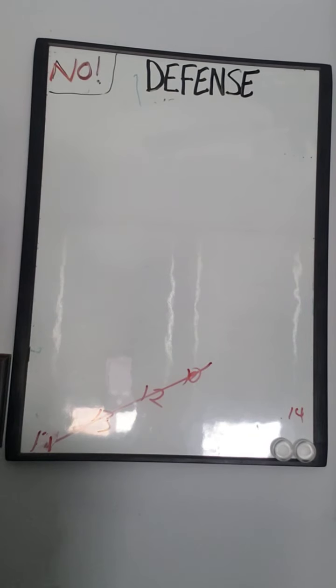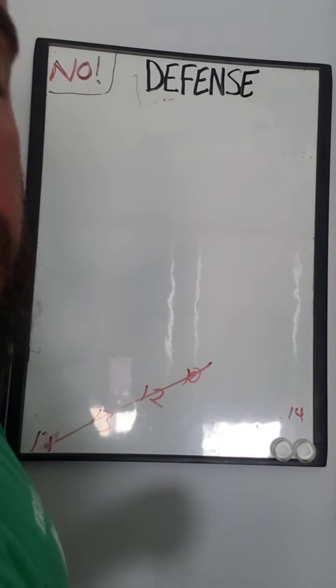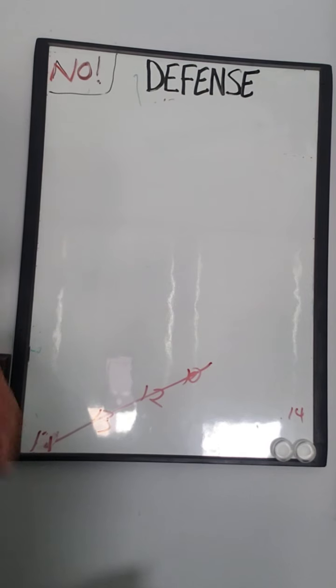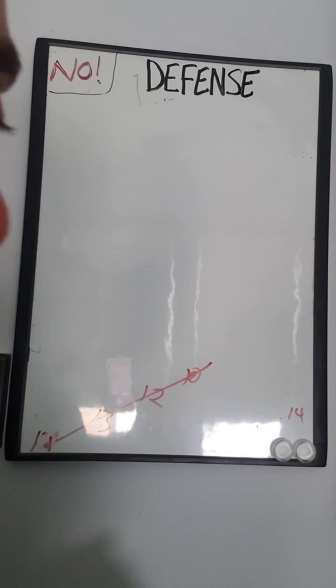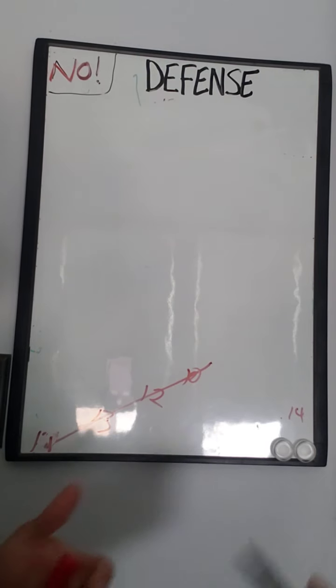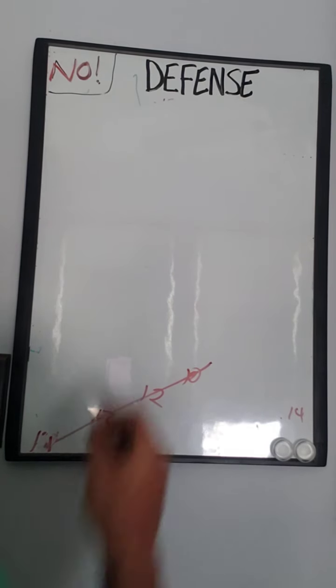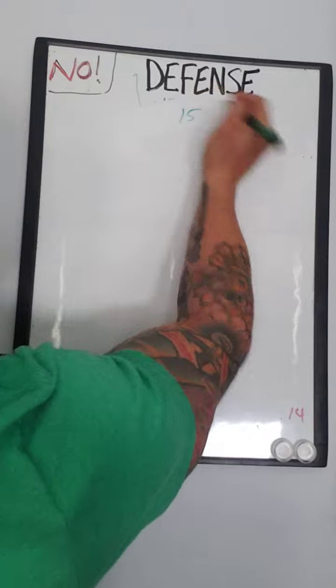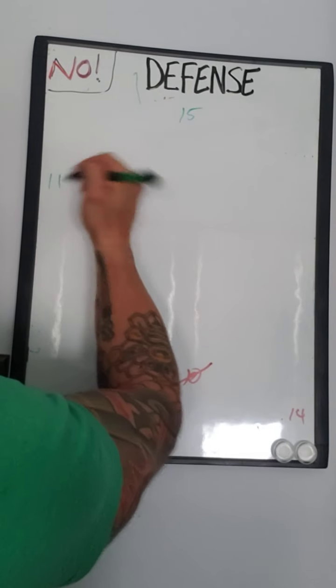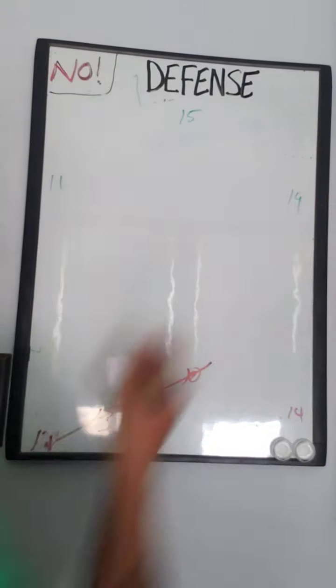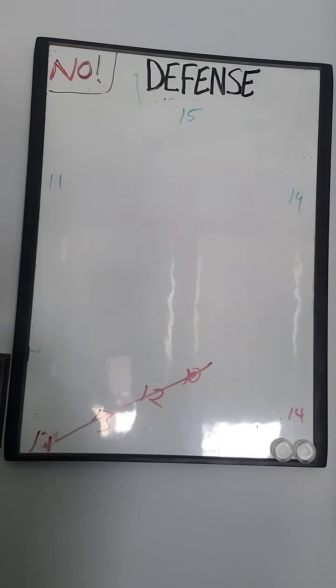Now, in the game of rugby, there's a lot of kicking. And especially this year, they added some new rules that we'll talk about as far as why we want to protect the sidelines from kicks, why we want to protect the backfield from kicks, why we want to protect our own territory. So we have a fullback at 15. We have an 11 winger and a 14. This looks a lot like that umbrella drill that we were just doing.